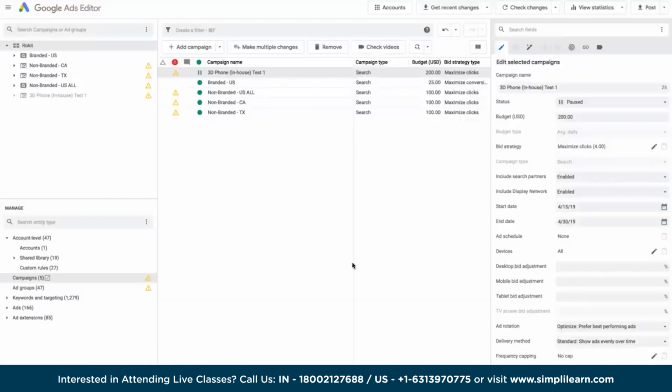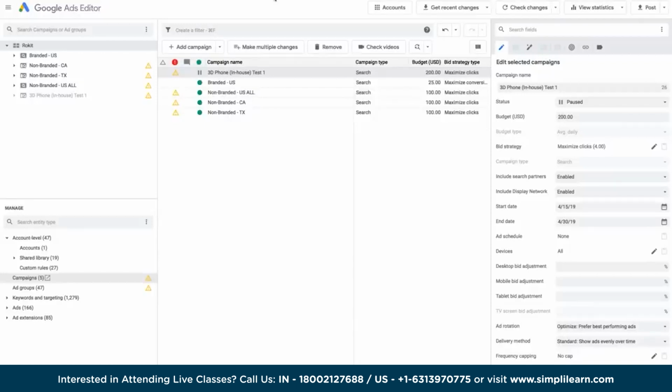For those seasoned in search advertising, paid search advertising, especially on Google Ads, you can always use Google Ads Editor. All you need to do is just do a search for Google Ads Editor. You can download it. So basically what Google Ads Editor is, it's a tool, it's software that you work with your campaigns on locally. So you're making changes to your campaigns on your computer. And basically when you're done making changes, you can always upload them to the account on Google Ads in the cloud, so to speak. So that's the whole idea behind Google Ads Editor.